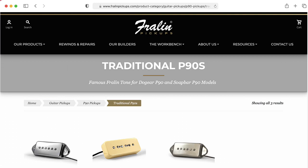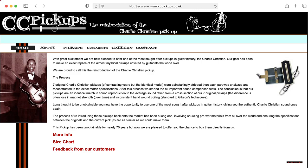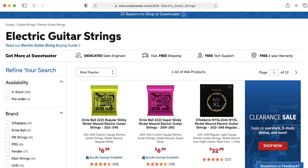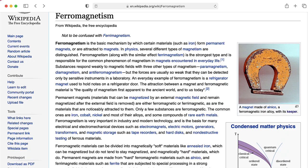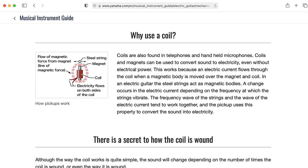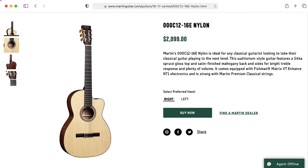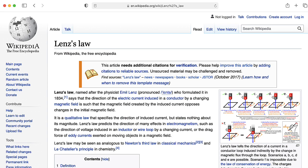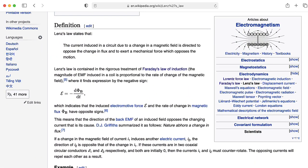There are a jillion variations of these, but they all basically involve magnets with loops of wire. The strings themselves are not magnetized, but they have to be made of a ferromagnetic material — usually steel plated with nickel. What happens is that the string becomes magnetized when in the presence of the magnetic field from the magnet in the pickup. So you can't have this work by stringing your electric guitar with nylon strings as you might use on a classical guitar. When the string vibrates, that creates a disturbance in the magnetic field, and that's picked up as a current by the coil of wire.